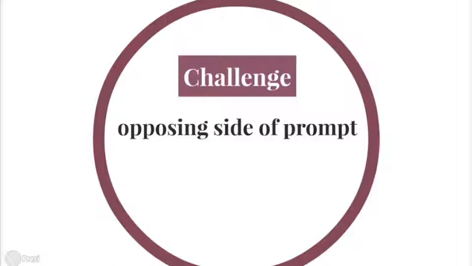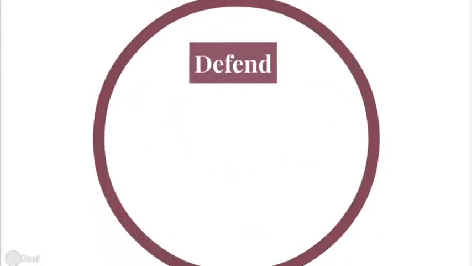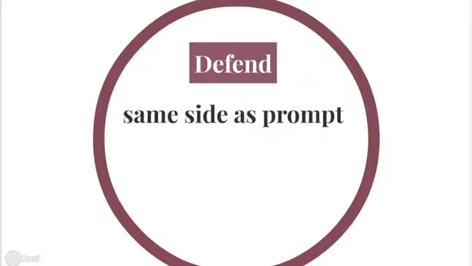If you choose to challenge a prompt, you would want to address the arguments in the prompt and refute their validity, and then you would want to bring up new points. Next, it gives you the option of defending. So defending would be taking the same side presented in the prompt or the passage.